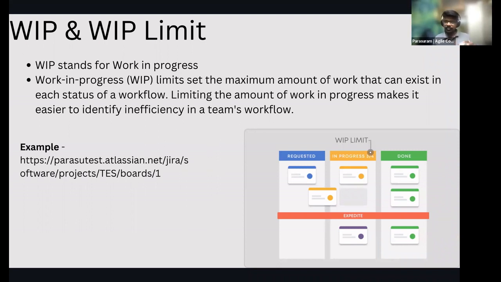I'll tell you a personal example where I use WIP limit: an epic Kanban board, where no more than 2 epics should be in progress. If a third epic is coming in, there is an alarm, as I showed in the previous box, saying, hey, you are taking one more epic, where you are going to have a lot of context switching, or you are going to lose focus, or you really want to take a decision, right? Then immediately we play around with reprioritization, take out the lowest priority thing, and we still stick to 2 epics at a time. To increase focus, visualizing WIP and setting the WIP limit is important.